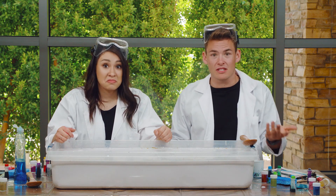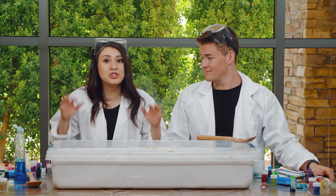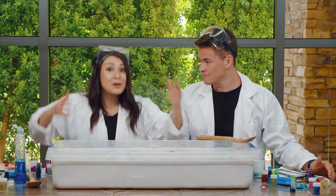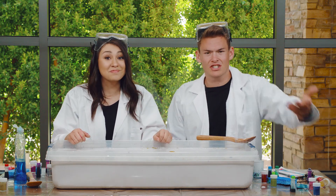All righty, Carissa. I think we did it. We made a masterpiece. Woo-hoo! Wow, that was incredible. Man, I've never done milk art before. Me either. And who would have thought that just by using some dish soap and food coloring, we would be able to make this milk turn into so many cool shapes and colors. That definitely makes me go wow. Yeah, that makes me go wow too. But you know what else makes me go wow? It's something that Jesus did in our Bible story today.